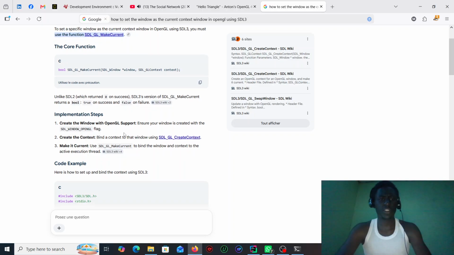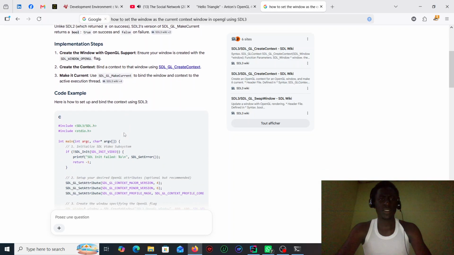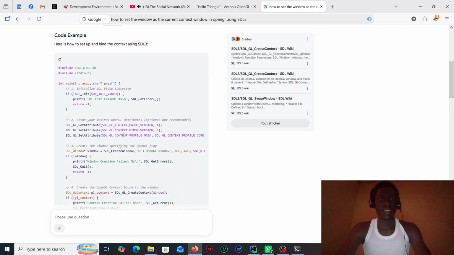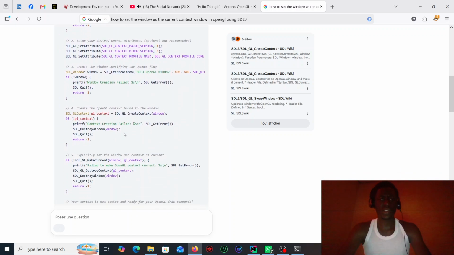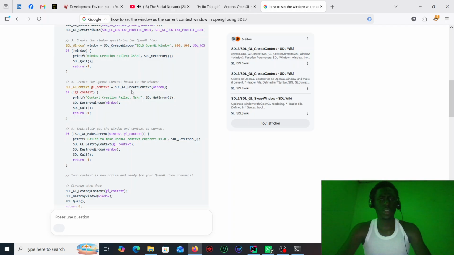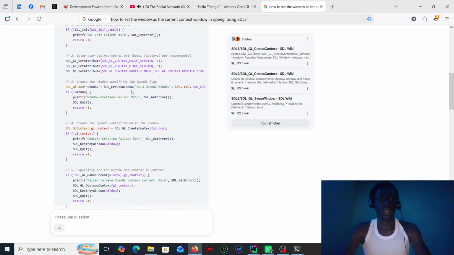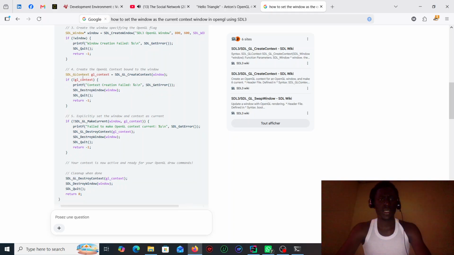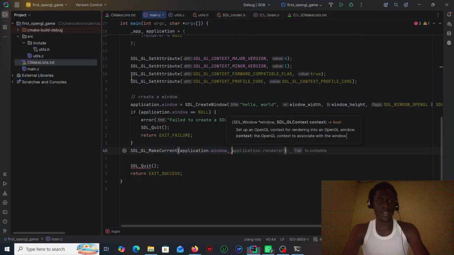Context, the call function, but what is the context? Let's just give it the example. We create a context and we get the current context.